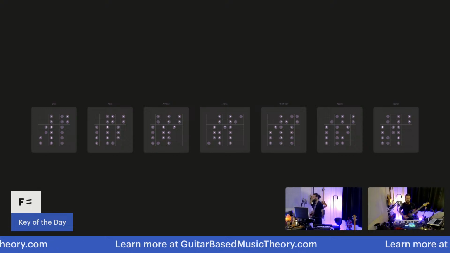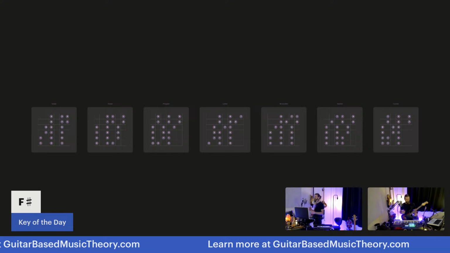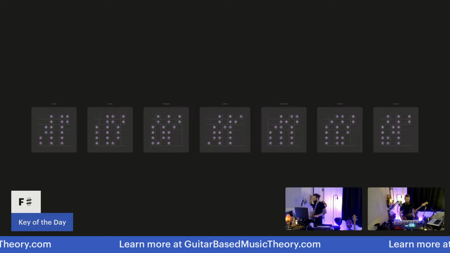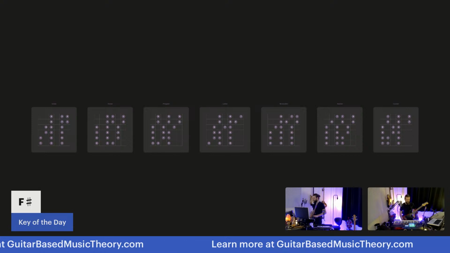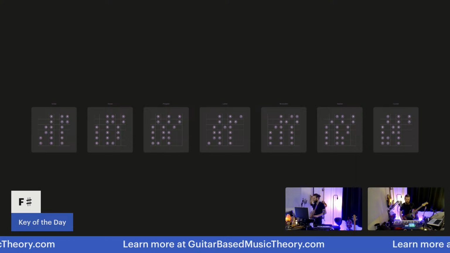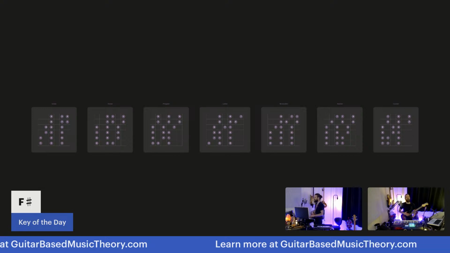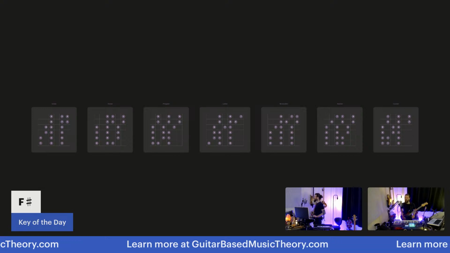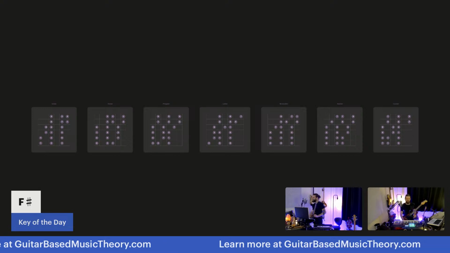So, what are arpeggios? As I mentioned, you can get these PDFs a lot bigger. If you want to go grab them from guitarbasedmusictheory.com right now, or just wait a moment, we'll have them a little bit clearer or a little bit larger. We'll have them individually up there. But what are our arpeggios, other than something that's tricky to say if you try to say it too quickly?